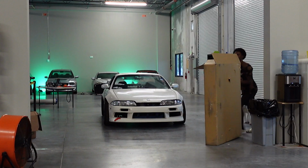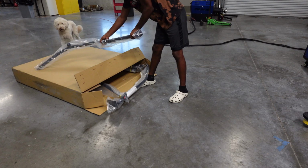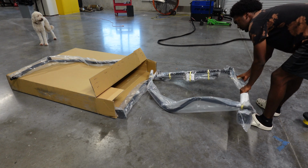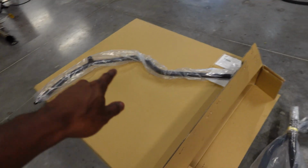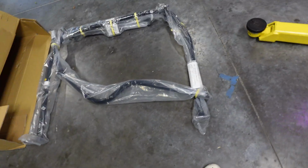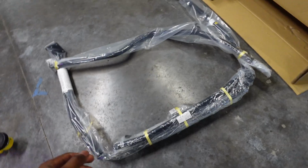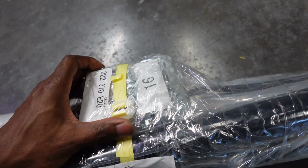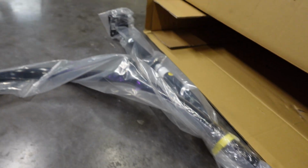Let's see. This is the bar I took out and test fitted. That's why it's separated from the rest. And my favorite part about buying from Japan, check this out, guys: everything's in Japanese, so I cannot read the instruction manuals. Nice. But I can try and translate if I actually need to. It's pretty self-explanatory. We got some hardware here, the plates, which is nice for it to come with. Everything's pretty much here. We're just going to start unpacking it.